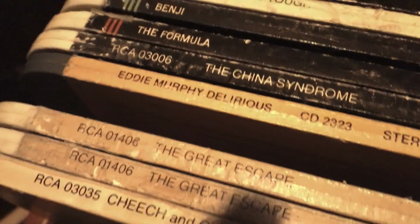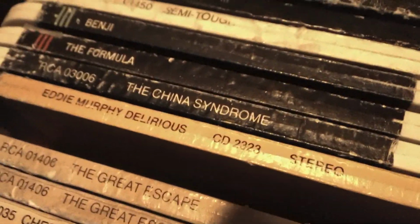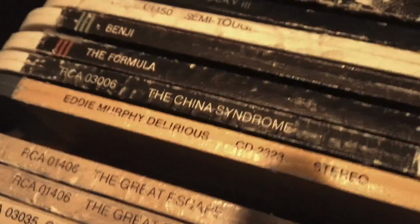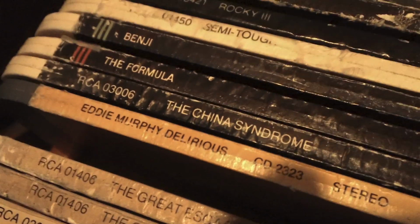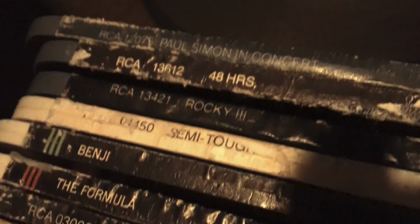Anyway, we have Eddie Murphy's Delirious. Great movie. I have that on VHS also. I have The China Syndrome, The Formula, Benji, Semi-Tough, Rocky 3, 48 Hours. And then I have this. This is Paul Simon in concert.